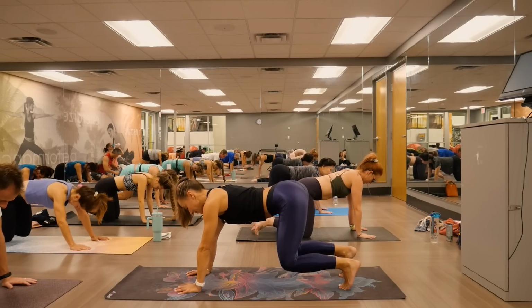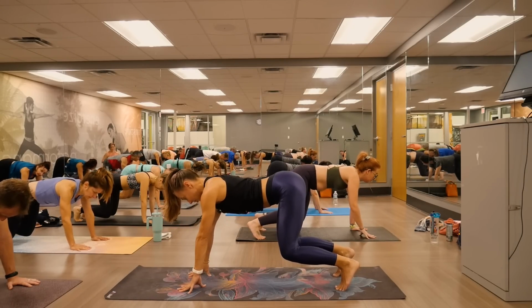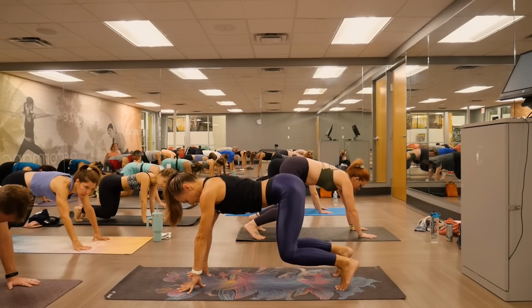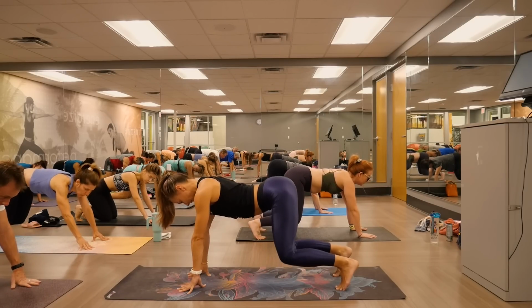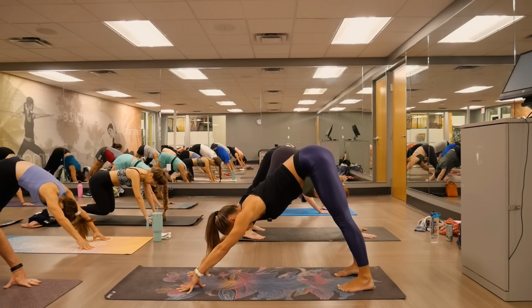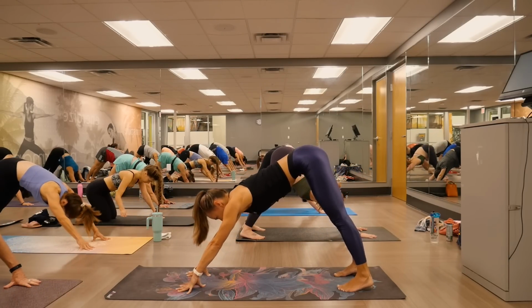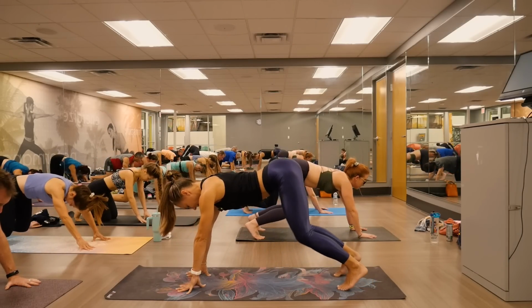Gonna strengthen the fingertips a little bit. If that's too much for you, you don't have to do that. It's challenging. Come on to your downward facing dog. Stay on the fingertips if you can. And come on down. Come on back again.